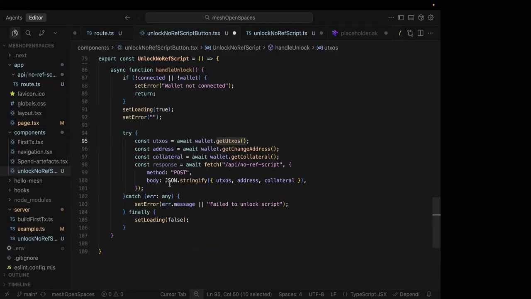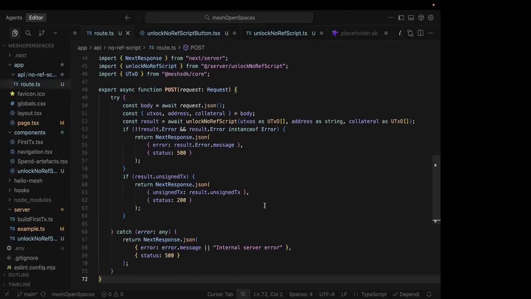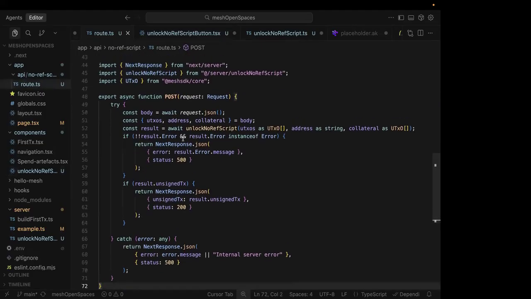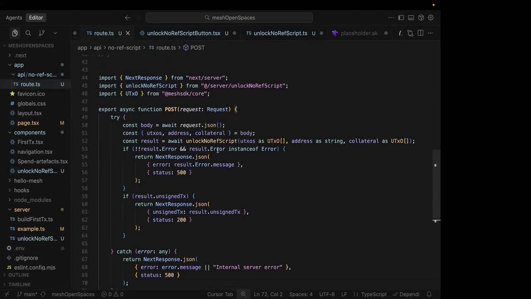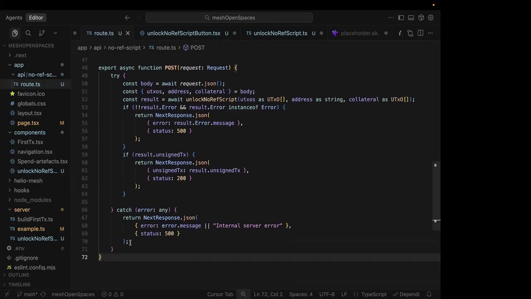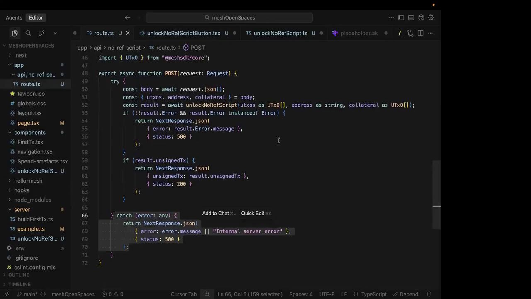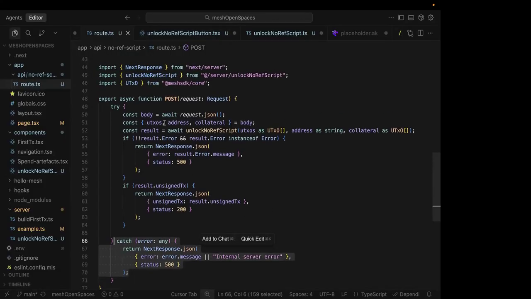And the method is post and body is JSON.stringify. These are the inputs you are passing to this route. For this API to function, you'll have to pass these three values. Otherwise, you will be getting one of these errors. I think it'll end up with this error if you don't pass these three values.